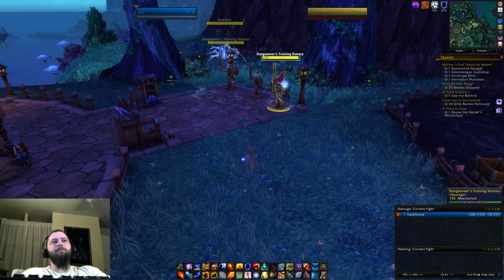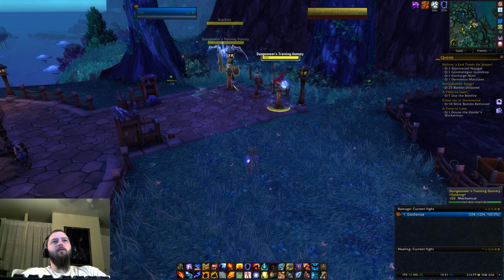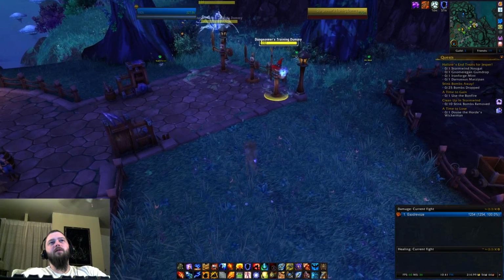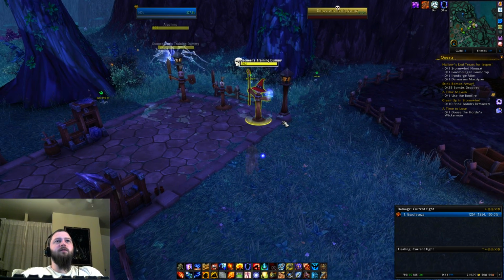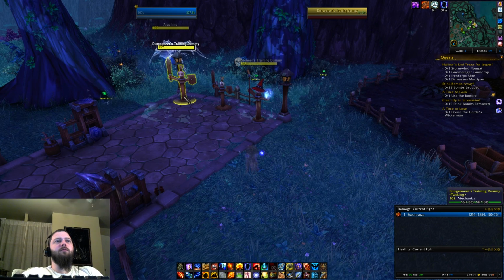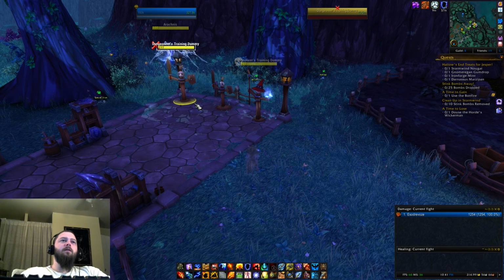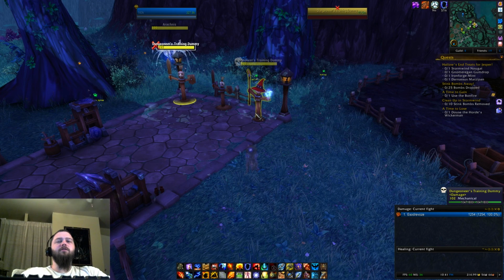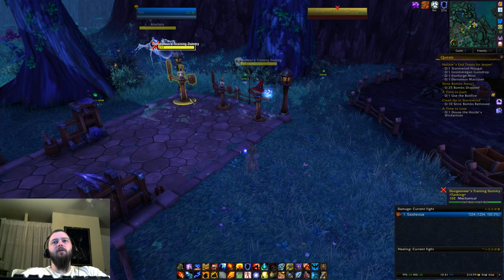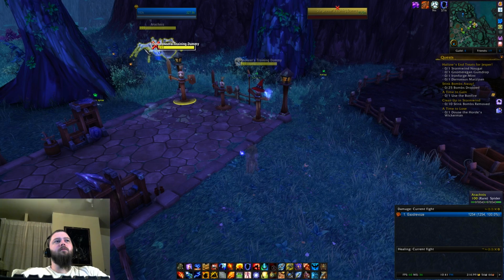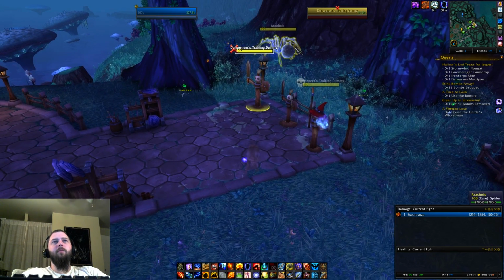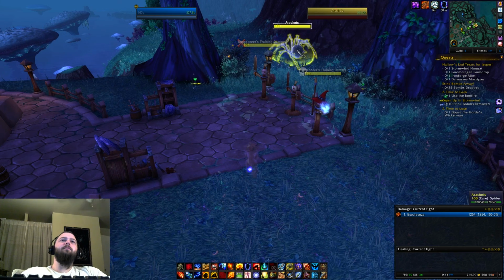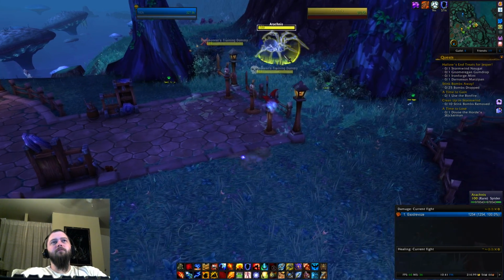If somebody calls for an add swap, like you swap mobs in a raid or something, and let's say you're on this one and then you're supposed to swap to this one, all you have to do is mouse over this one and you can see how many people are targeting it. So it will tell you how many people are targeting it. I can't really show that example because I don't have anyone in my party, but it works. Trust me, it works.